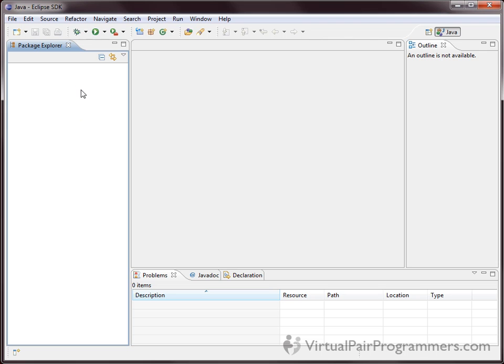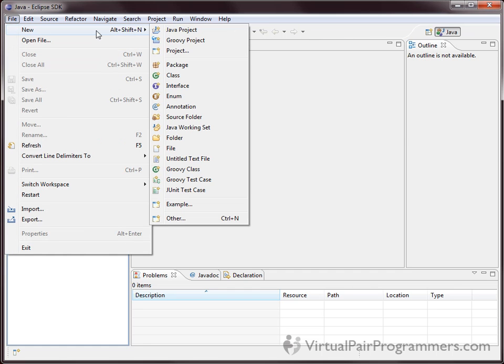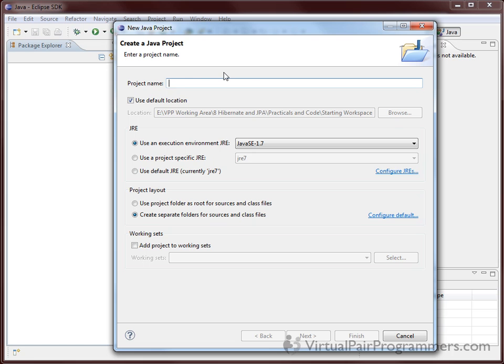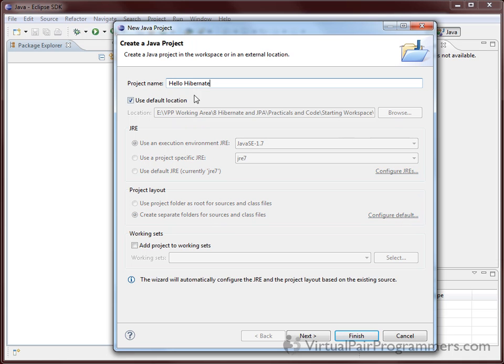Now, this is ridiculously complicated in Eclipse, and I think the best way of doing it is to follow these steps. Go to the File menu, select New, and then select New Java Project. That might feel a bit odd because the code already exists, but it's a new project in this workspace. The trick is, for the project name, you have to type exactly the same name as the folder name that we have in our workspace, which, if you remember, was Hello Hibernate. And it is case sensitive, so be careful to get that exactly right.